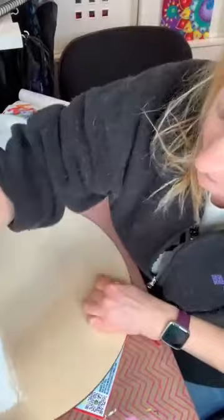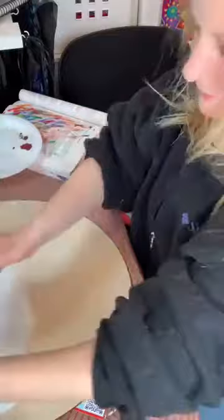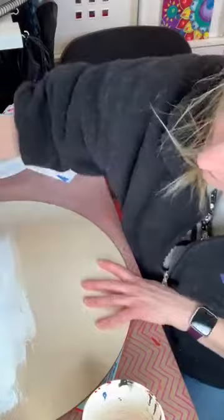Just gonna go ahead and slap some white paint on, right? Just kind of going back and forth here. Gonna also get around the edges some, but we'll worry about that a little bit more later. Ugh, I got junk. In this case, I'm gonna water it down a little bit so that it goes on a bit smoother and a little bit more like a wash. Let's get that sucker covered. And I'm not looking for the thickest of coverages on this thing.